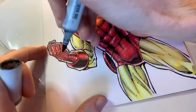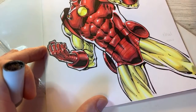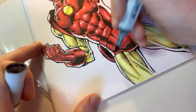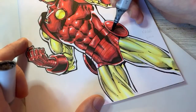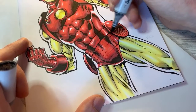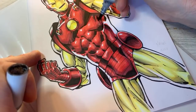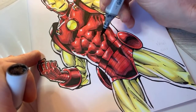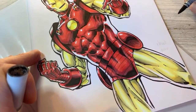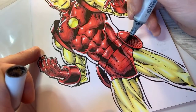Underneath that part of the hand there, let the hand pop out. Just run it down the back of the hand there a little bit. Inside that overlap of the portal, hip disc. A little bit here through the horizon, maybe a little underneath the hip disc. Little bottom sides of some of the muscles here. Just a little bit, just to create some chunky shapes.